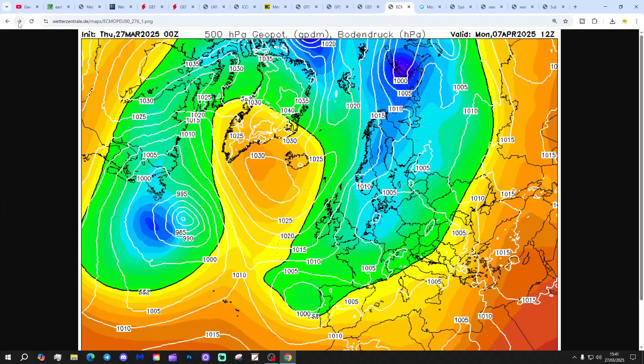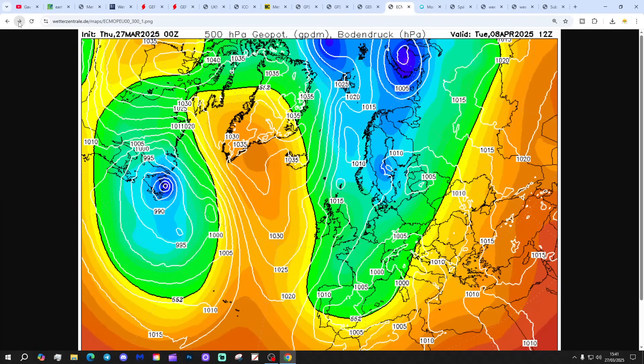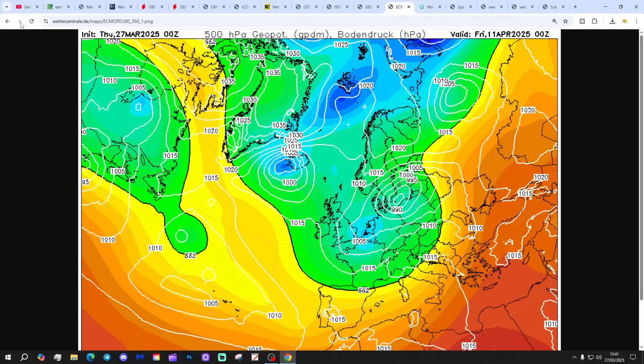With low pressure sitting over the Low Countries by the 7th of April, that might even start to pull in some wintry showers, possibly some snow showers, into southern and eastern parts of the country. The upper air temperatures certainly look supportive for that. We keep it cold and wintry then with the ECM midnight run all the way to the end - the 10th of April, with a trough of low to the east bringing wind from the north and northeast. That's how we finish up by the 11th of April with today's ECM midnight run - looking cold and wintry. So a very entertaining ECM run.